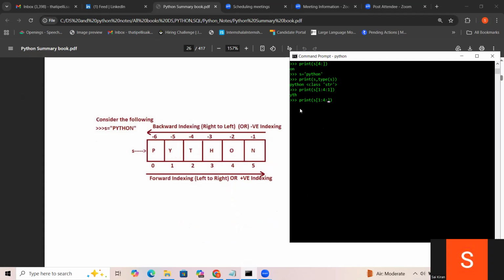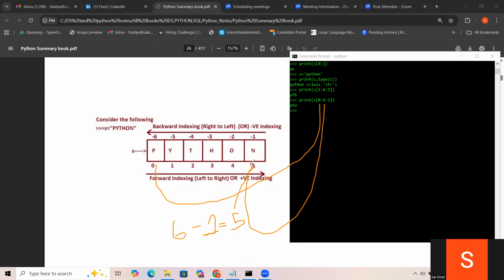See, we take 0 and 6 with step 2. What difference do we see? Observe, PTO. I am explaining step by step. 0 means this index, 6 means this index, so 6 minus 1 gives 5.